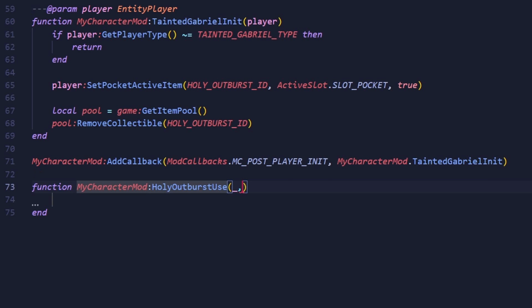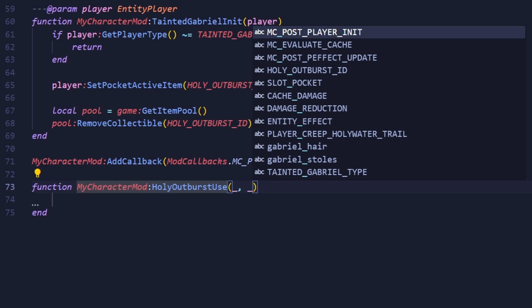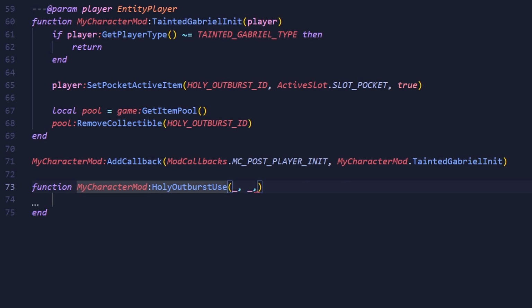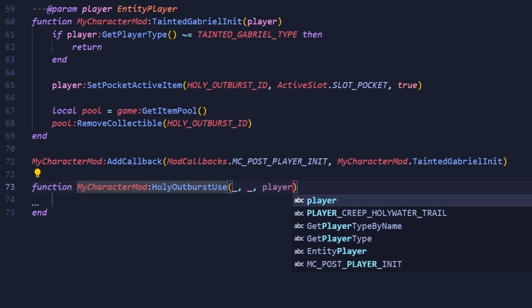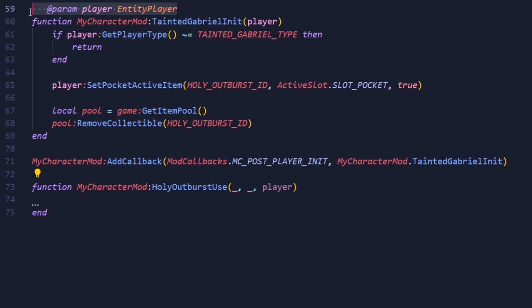An underscore tells Lua that you won't be using whatever argument comes in this order, which is very useful for readability. So put these 2 underscores, then type player, or whatever you want. Remember that the type annotations that I did up here are completely optional. I only really add them when I'm calling a method or function of an object, and I don't really want to have to switch back and forth between the community docs and my code to see what arguments to put.